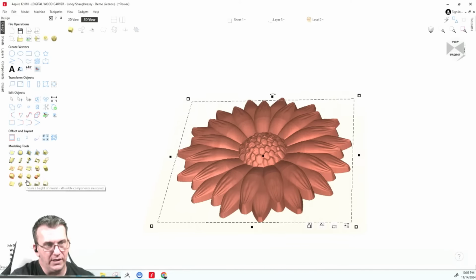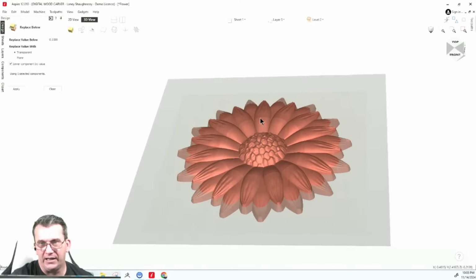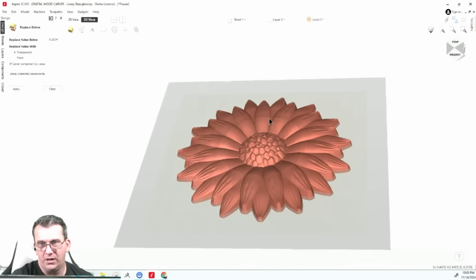So this tool is here, replace the Z value below the 0 plane. When I turn it on, there's an arrow here, and this gray outline is my 0 plane. I can drag it up or down and remove what I want off of it. All I'm literally doing is taking some of the straight meat off the back of this.